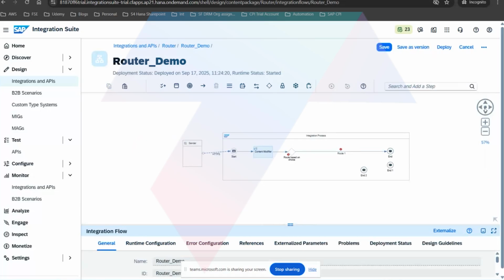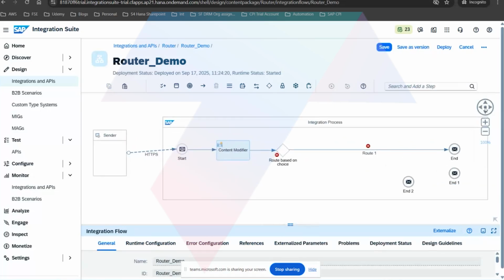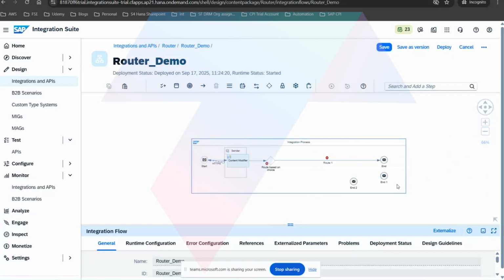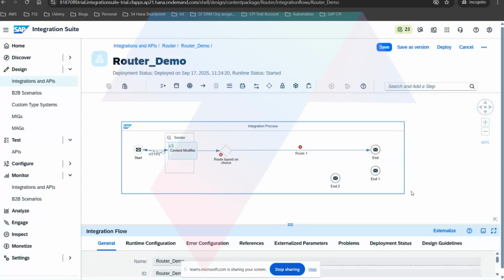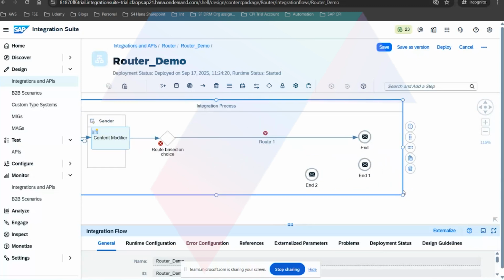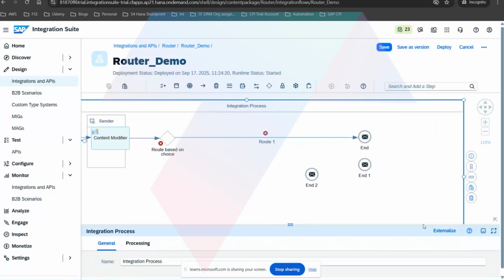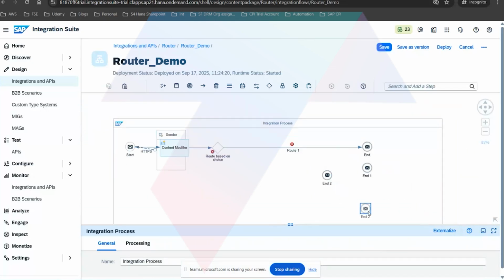If you want to put it in the middle, you can always do this. But I will use the mouse only. An experienced person will always use that. So I'll just expand this, and the third one.